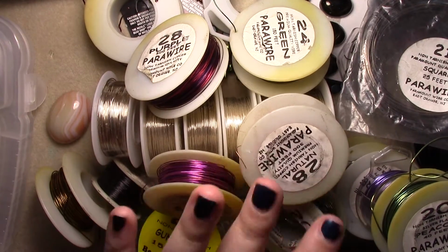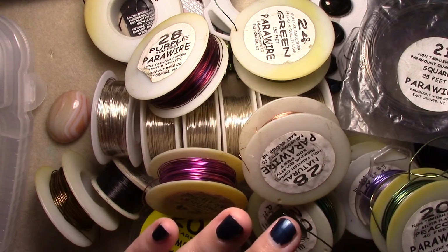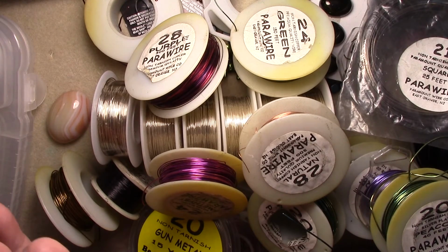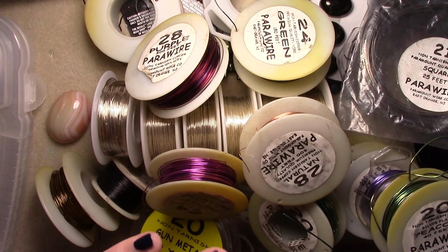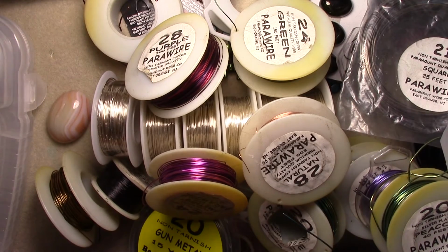And again, this probably represents a tenth of what she got. She got like 6 UPS bags, standard size bags with it, and holy crap. A lot of them were unlisted too, so we don't know what the gauges were, so she had to mark them out. But yeah, that is what I got for my birthday haul. That is a bunch of fun stuff that I need to play with.